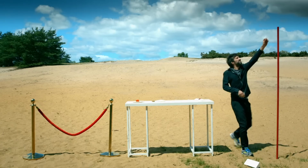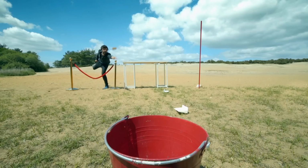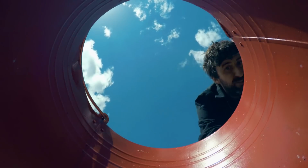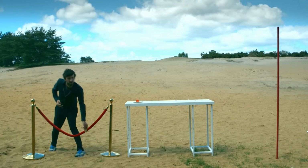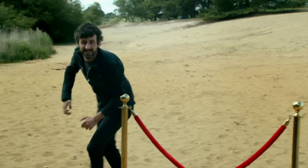Will this balance on here, or is that silly? Still, it surely is possible. Let's try throwing the Weetabix in the bucket now. No, go with this as well. Ooh! Right, I'm going to continue throwing both of these. No. Underarm. Oh! No wind. In. That's in. The twiglet is in.